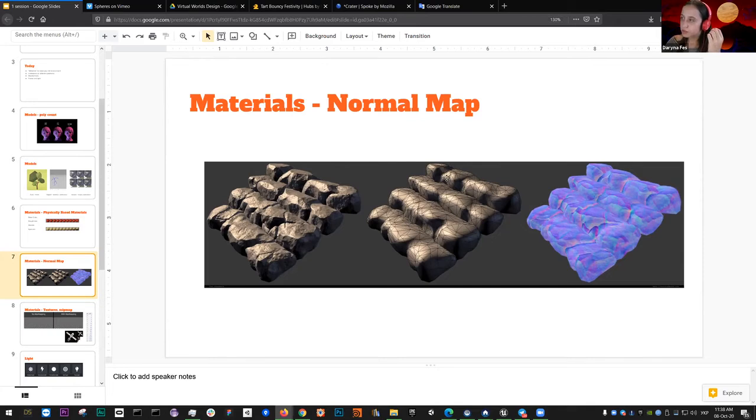So what you should do is, the model itself is low poly. It's quite smooth. But then the normal map usually looks like this, quite beautiful. Based on these values, it will reflect the light. So it will have the illusion of this relief you can see on the left. It's a low poly model, but with the normal map that gives you this result.